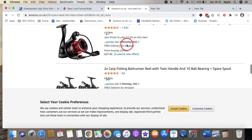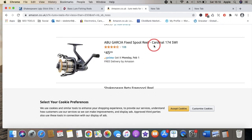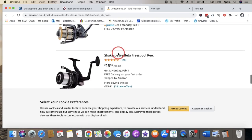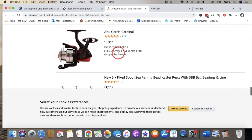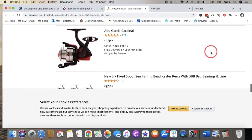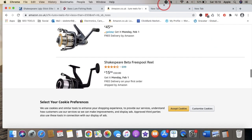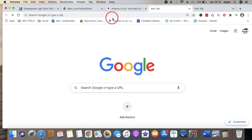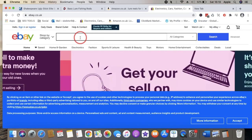Do you know what I mean? Pretty good. Abu Garcia, £45. You know, back in the day, bloody Abu Garcias were pretty good. It's all changed to Shimano now, you know. What I use is the Cast King Sharky 3. Let's see if we can find it on eBay quickly for you. And that's about 40 odd quid. But I know that's cheap for a reel. That is bloody good, I tell you.